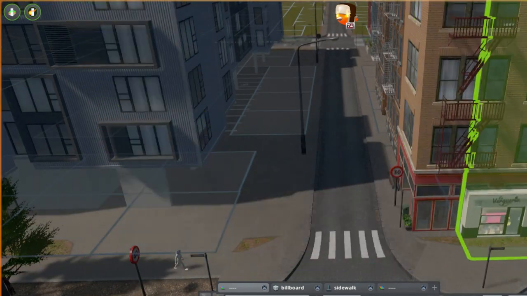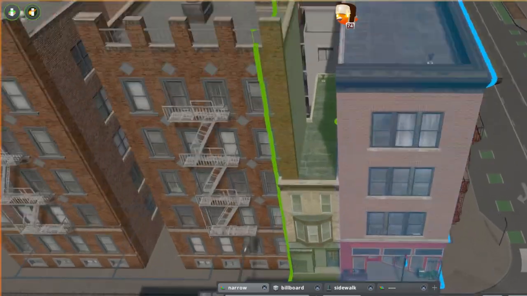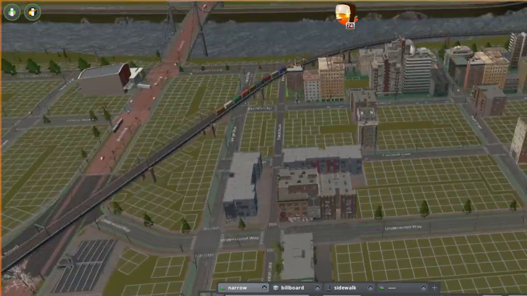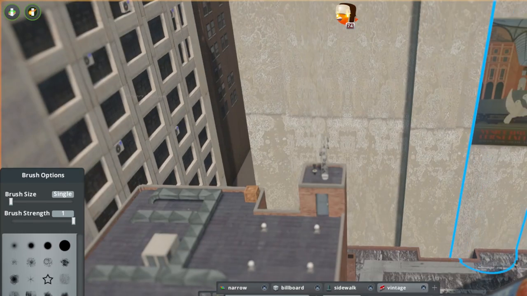I decided to choose mostly materials that are based on brick and stone and concrete, but mostly something warm. I wanted the whole feeling of the area to be sort of nostalgic, a little bit retro.